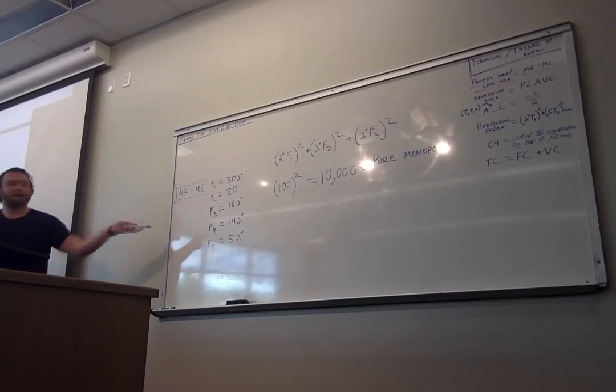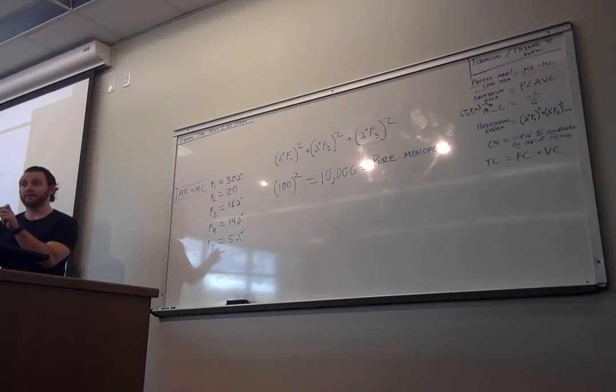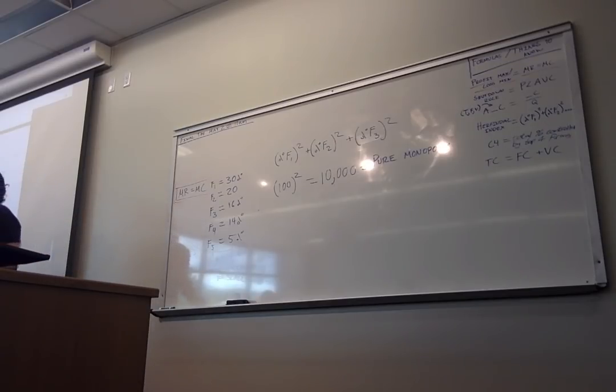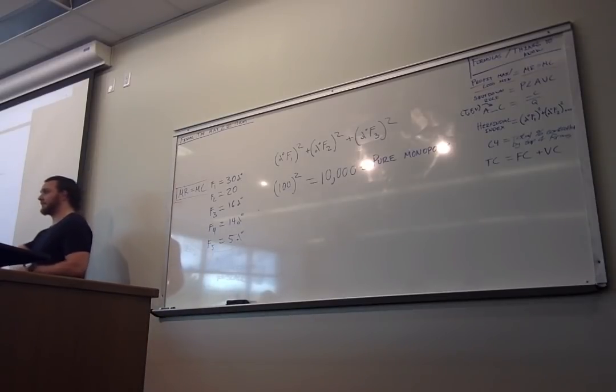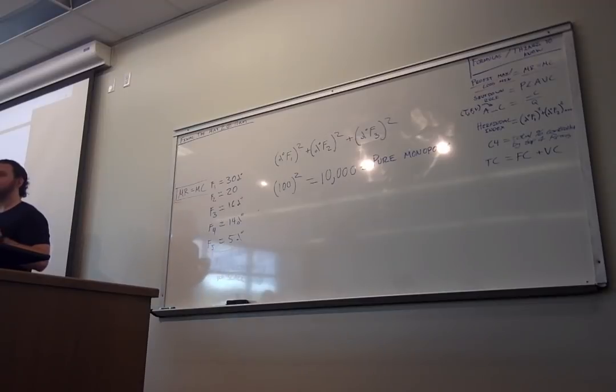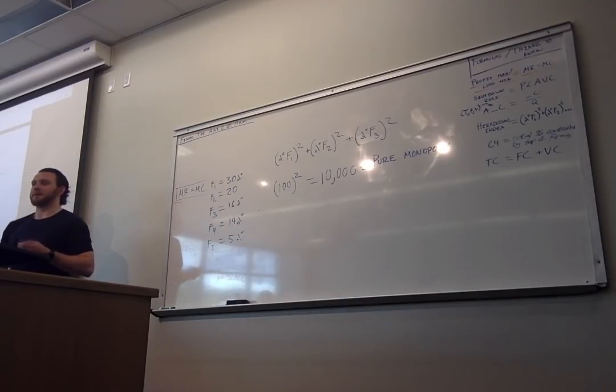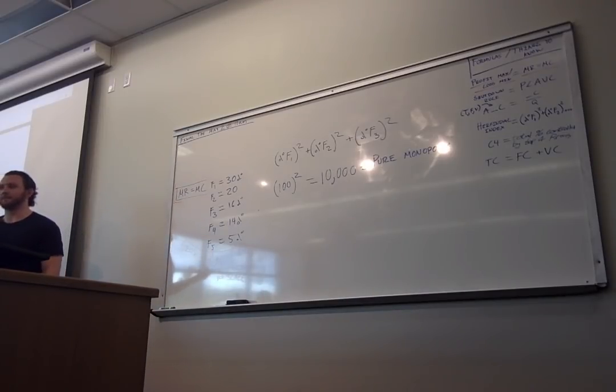Would you only do the top 4, or do you do all? For the C4 you would. Yeah, not for the Herfindahl. For Herfindahl, you do all the ones you're given. And the higher it is, the more oligopolistic the industry is. Well, it's not necessarily oligopolistic, but the higher it is, the more concentrated it is, right? Because if it's 10,000, it's a pure monopoly. So the closer to 10,000, the more concentrated it is. The fewer firms have control.